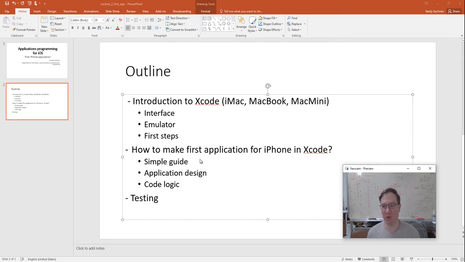Right now I am using a normal Windows computer, but I will screen share information from my laptop, from a MacBook Air.